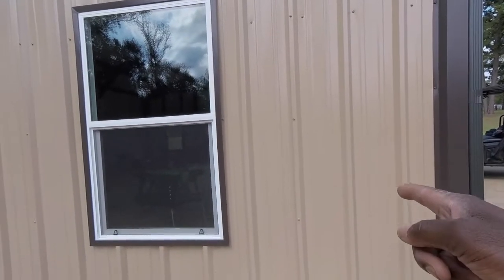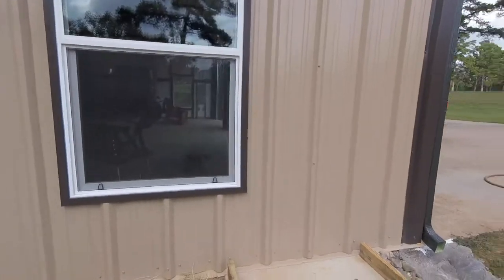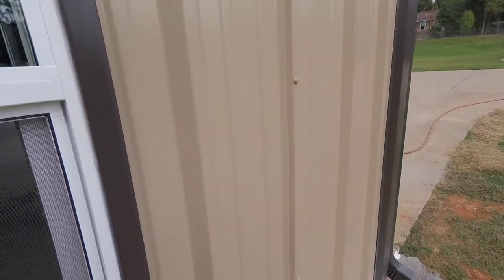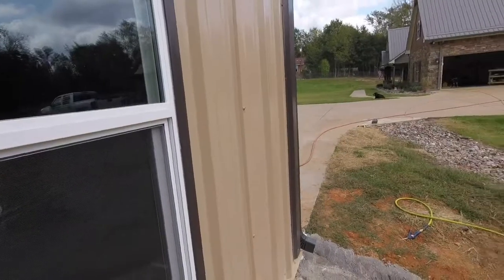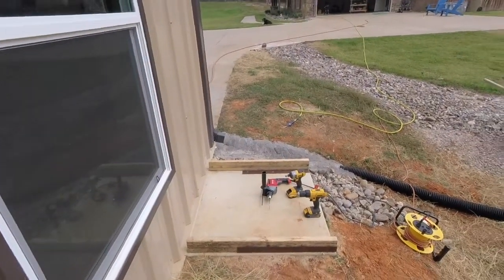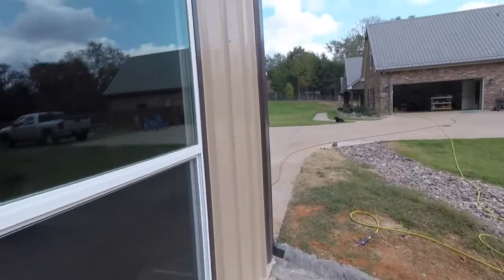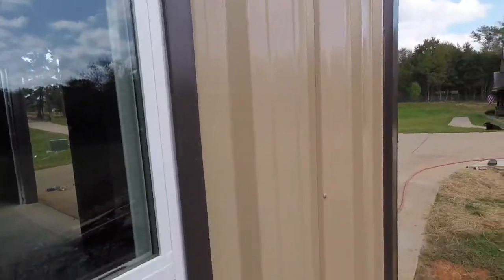And I'm probably not going to attach it to the building. I don't want to put any holes in the building in case it creates any leaks. I am going to have to drill a hole through there and cut a large hole because the air compressor line's got to go to the inside and the power cord got to go to the inside. So we'll see what happens. But there it is. Finally got the masonry part done. And that's all I'm going to do to it. That's enough support just to hold it up. And I'm probably going to go up about 5 feet in case this compressor goes bad and I need to get another.